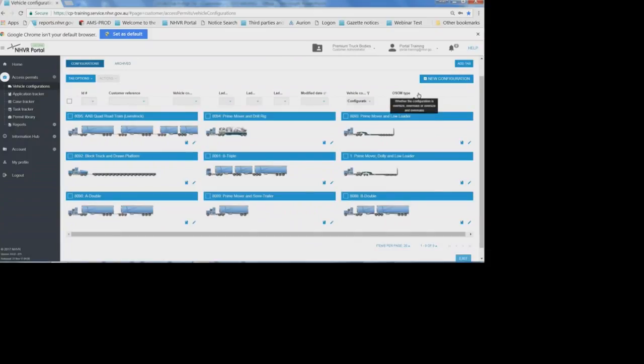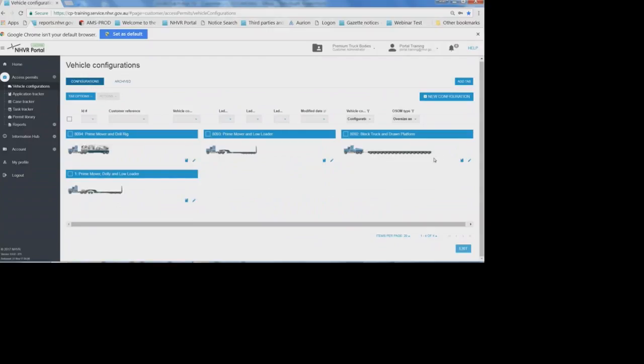Once we've added this little field, we're able to select a number of options using the drop-down arrow. It will allow you to sort by your different application types: oversize only, over mass only, or oversize and over mass. You can select all three as a default, or oversize only, or over mass only. On this occasion, we just want to see any of the oversize over mass vehicle configurations. We click on it, it highlights in blue to show that you've initiated that one, puts a little tick in the box next to it, and then we hit apply.